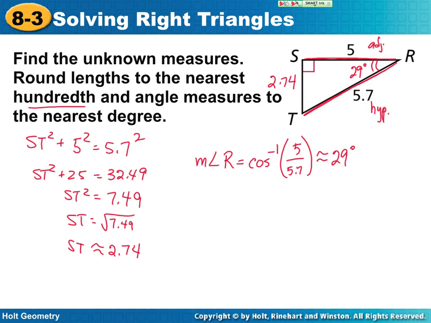We're going to do another trig ratio. How are you getting 61? Yeah, just triangle sum theorem could help us. So, measure of angle T would be 180 subtract 90 and 29, or you could use just the 90 idea. There's a little bit we haven't covered yet, but check your book. So angle T would be 61 degrees. So we completely solved the triangle because we have a 90 degree. This is almost a 30, 60, 90, but not quite. Any questions coming up with any part of that?